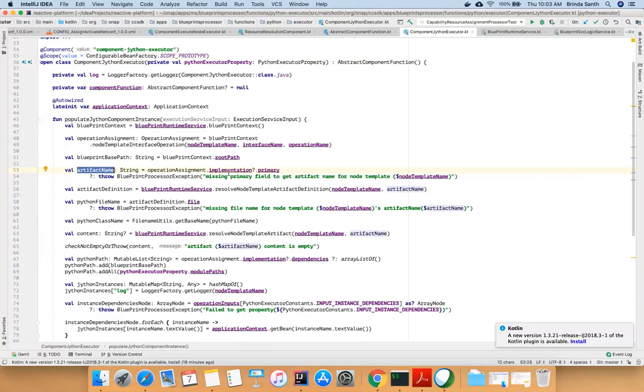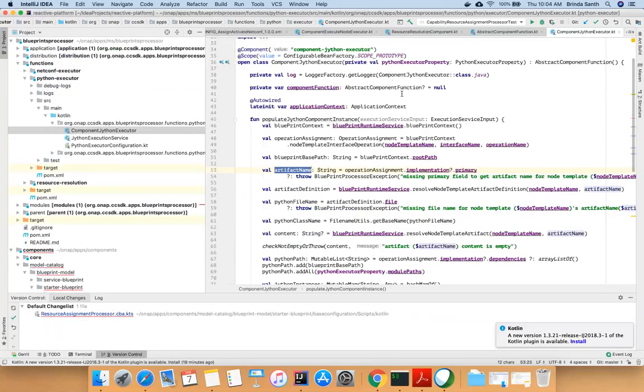Let me explain that. From a DG, you can only call a component, not any other thing. You can directly call a component from a directed graph, so you can model the components in a directed graph and then call them directly. This is a component, Component Jython, so we can call this from the DG.